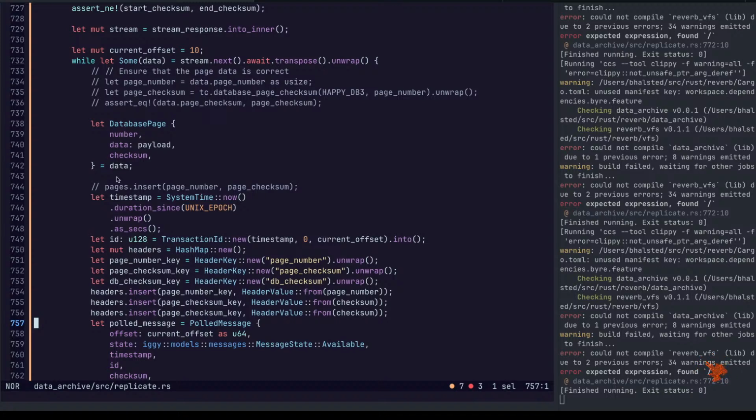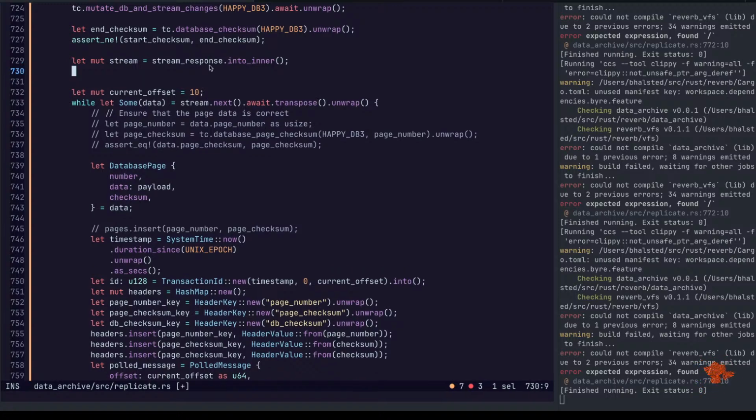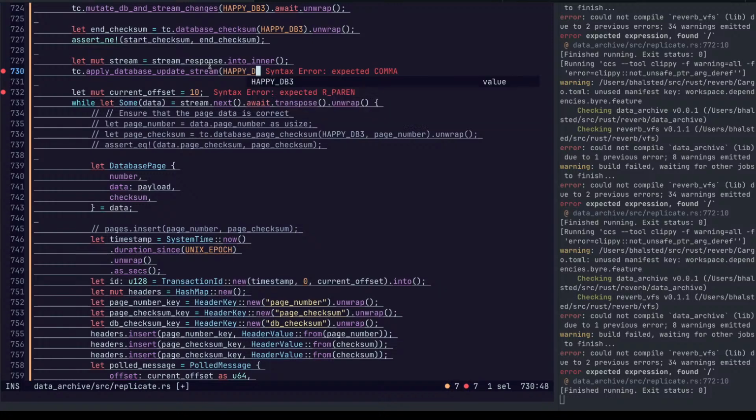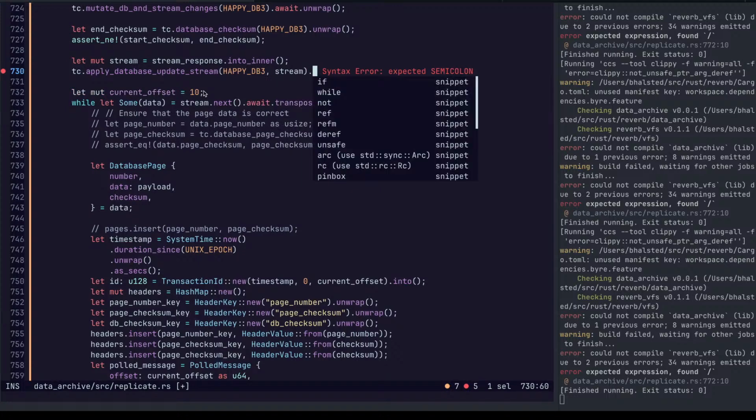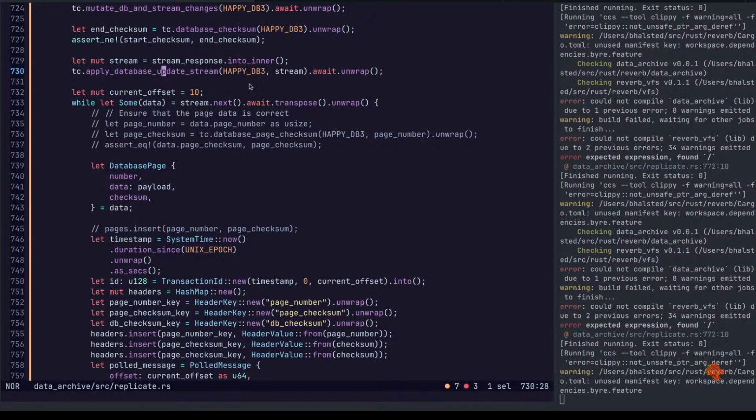This seems silly. Why are we doing this here? Feels like we should have some function like tc dot apply database update stream to something like that.